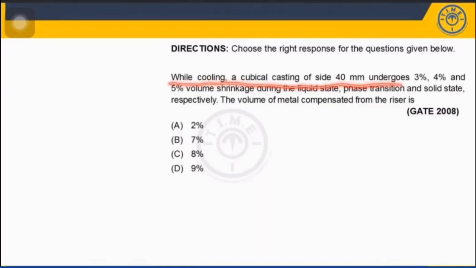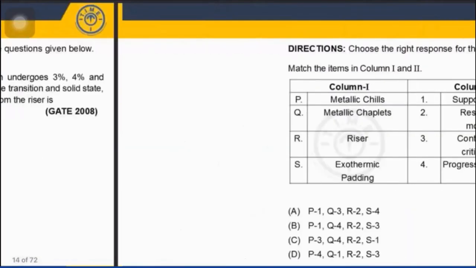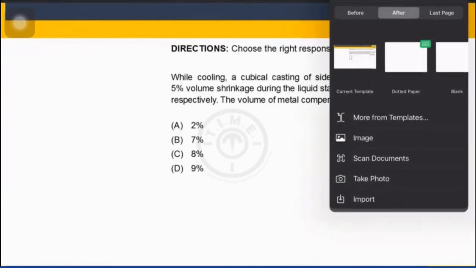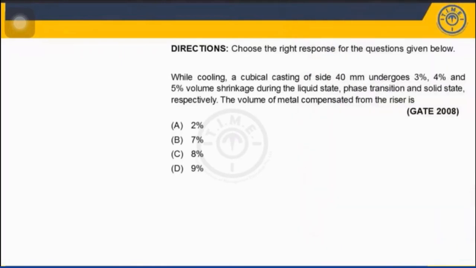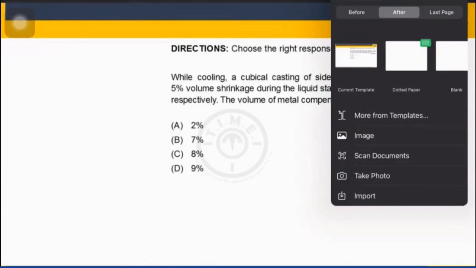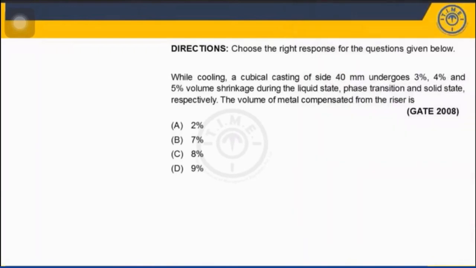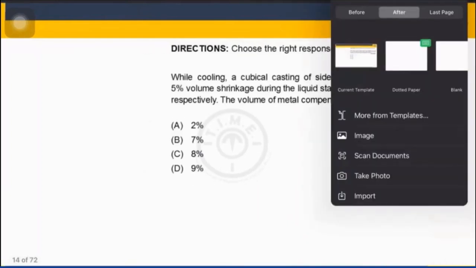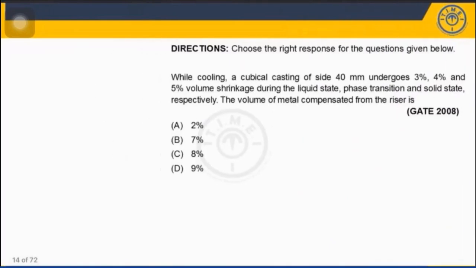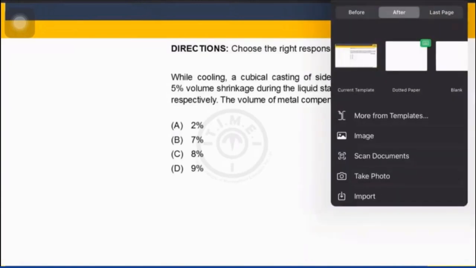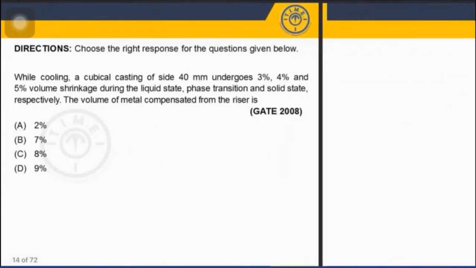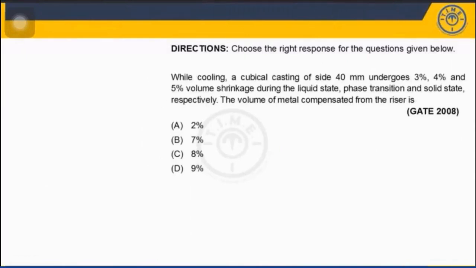Can you tell me which answer will be the correct? Okay, so let me explain again. I think you are not revising whatever I have discussed earlier. Sir, maybe I didn't do this question, but maybe I have done a question somewhat similar to this. Excuse me, sir, I am unable to hear what you are speaking.